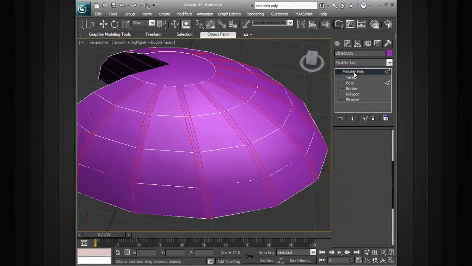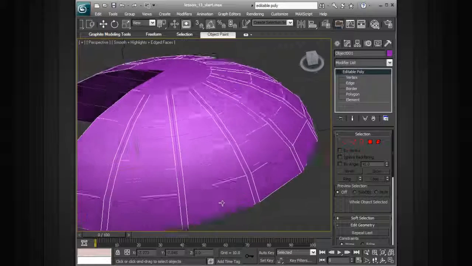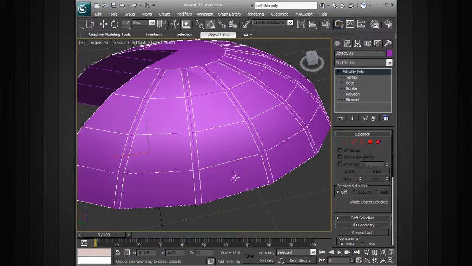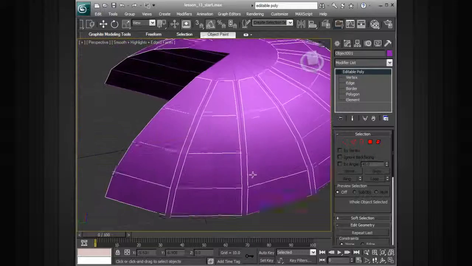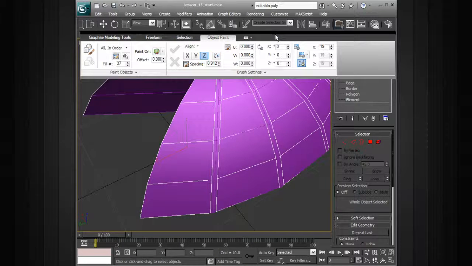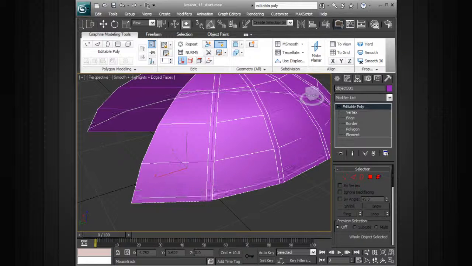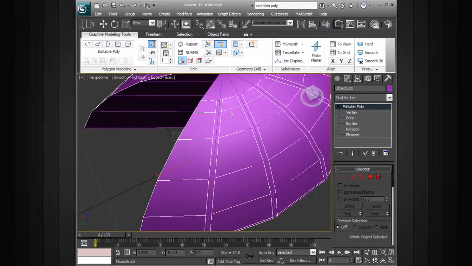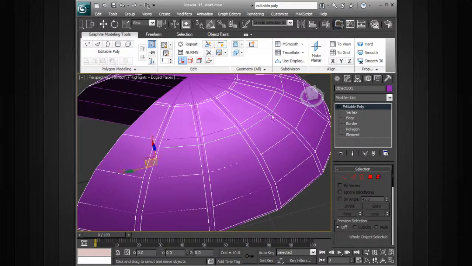And before we do anything else, I want to add some resolution in here because we're going to be smoothing this out. And so when we smooth objects out, we'll look at this in a minute, the smoothing is actually going to really interpolate between these points. So in order to get sharper edges when you're smoothing, you're going to need more resolution. So in that case, we will go ahead and add a few edge loops here. Let's open up our graphite modeling tools. Okay, let's use Swift Loop and let's add an edge down on the bottom. So something like that. Let's add an edge up at the top. Okay, and now the other edges we can add later on if need be.